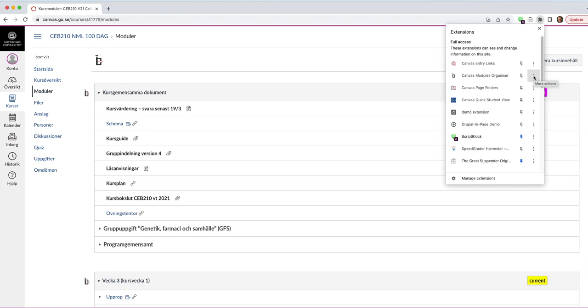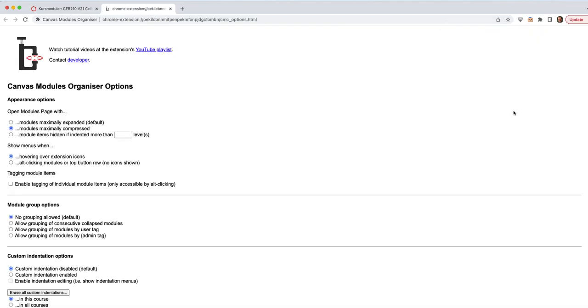And if we click this ellipsis, we get the item saying options, and that will also bring forward the options page like this.